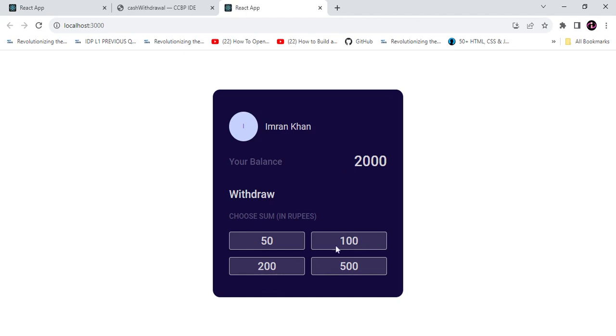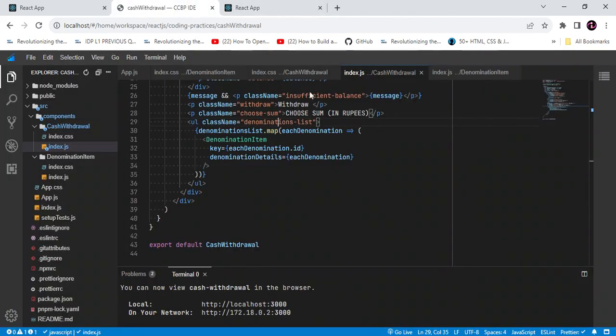So coming to the functionality, when we are going to click this particular amount, this button has to act as an on click event, and the event handler needs to be triggered. In that event trigger, which item was clicked, that specified item has that value. So that value will be deducted from the balance, the state. So we need to implement this code here.